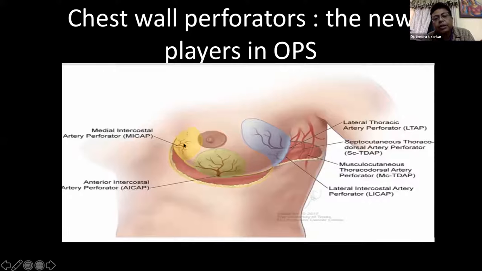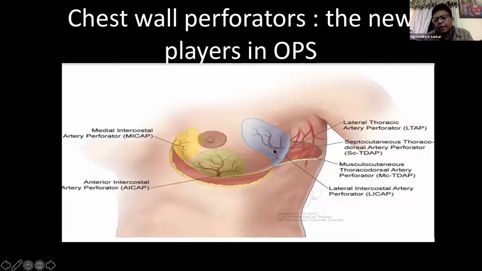This that comes here is the MICAP, which is the medial intercostal artery perforator, which supplies this zone. And you can actually take the whole of the tissue here to fill up the medial defects. This is the anterior intercostal artery perforators. While doing mastectomy, you will encounter a lot of bleeding in the lower aspect. And you tend to think that the patient is bleeding, but these are important vessels which we preserve now and use them to recreate the breast.